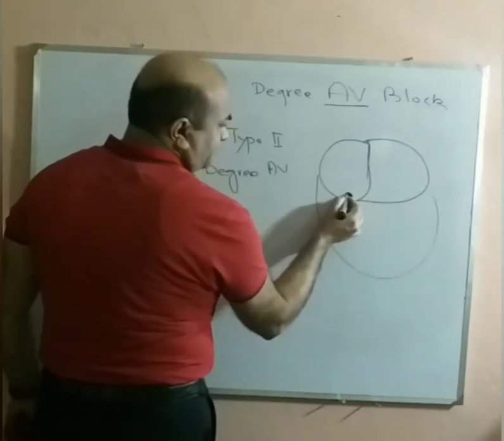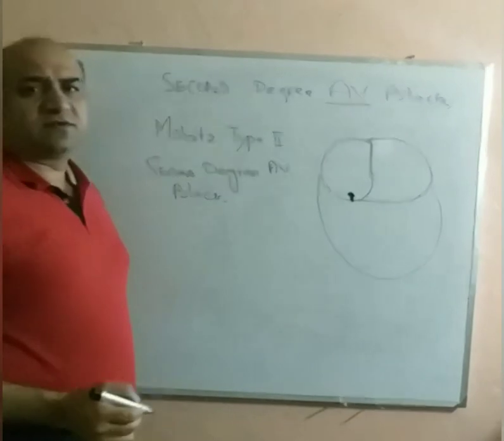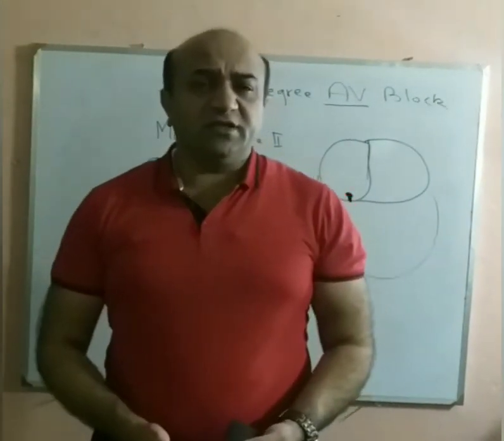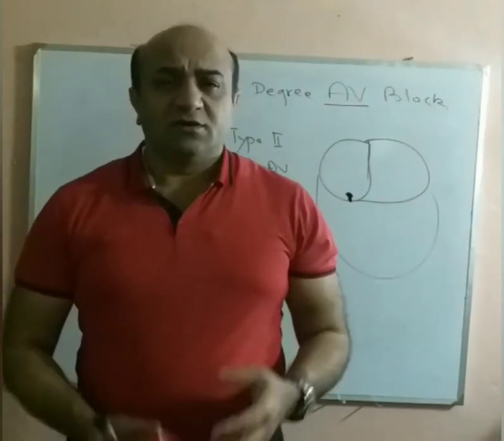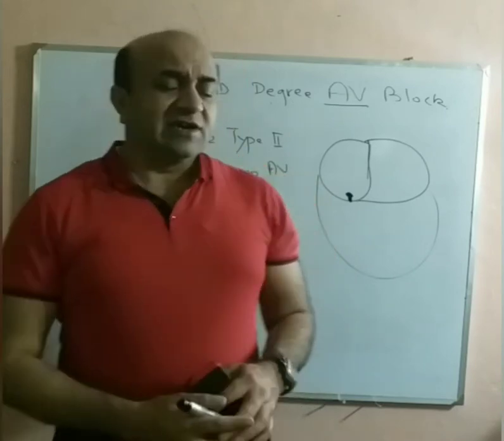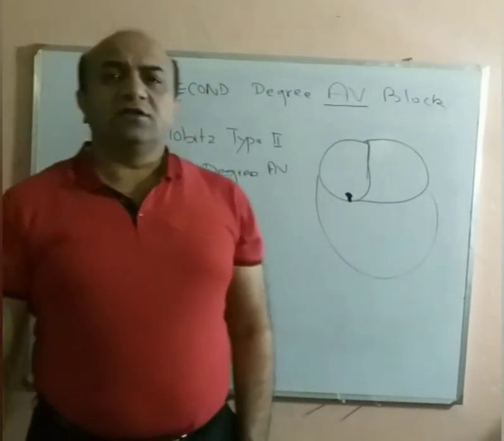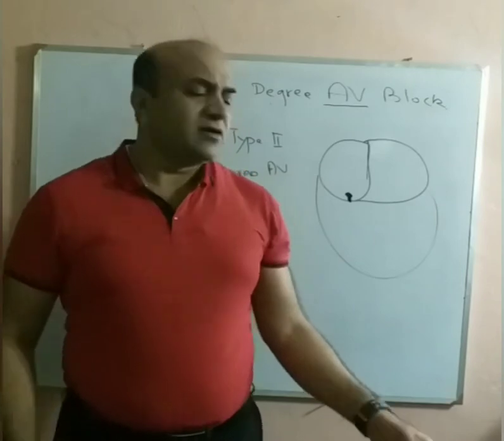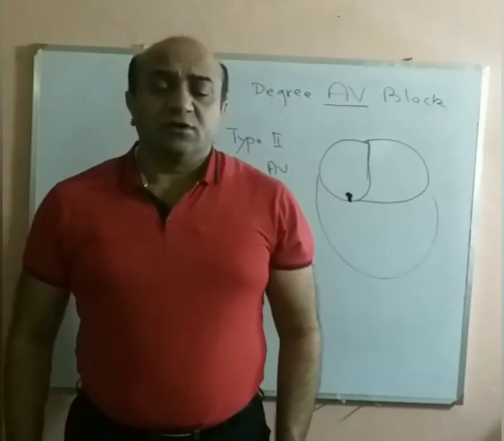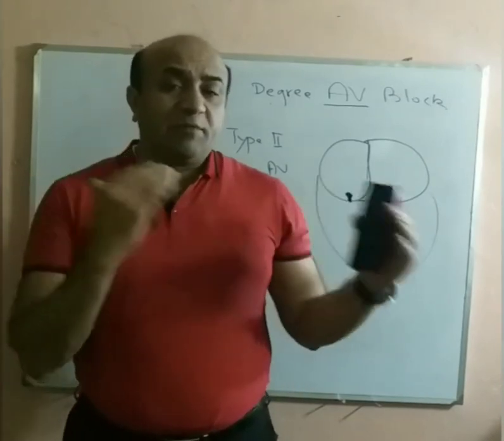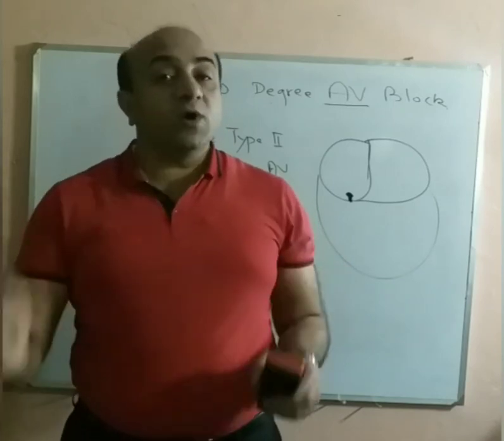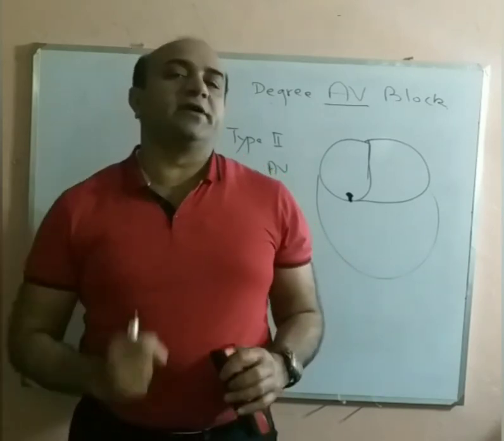Now this AV node and bundle of His may be diseased. Take the AV node as a patient. The disease of the AV node can be in the head or in the neck and the thorax. It can be high lying in the AV node, it can be low lying in the bundle of His and Purkinje system. It can be the milder one, it can be the dangerous one, and it can convert into complete heart block at any moment.